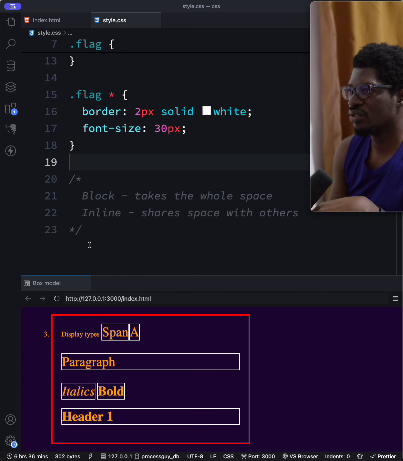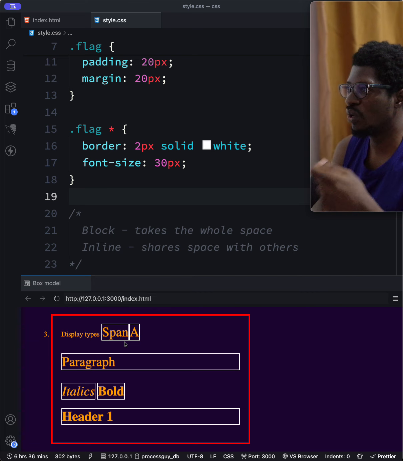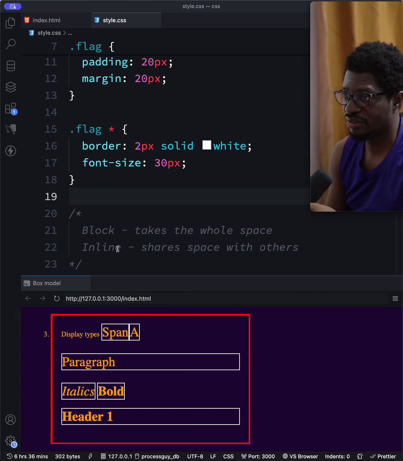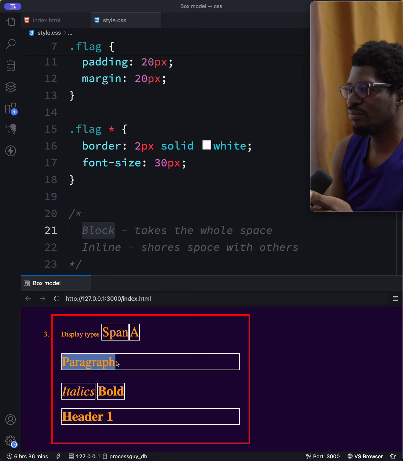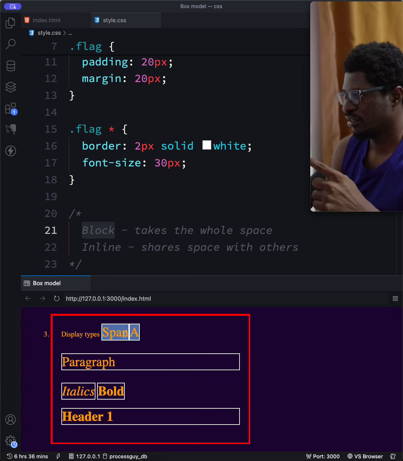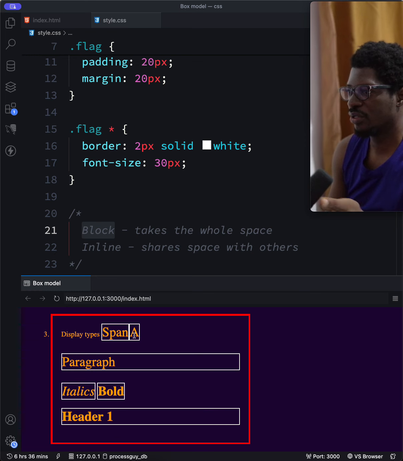This is important because some properties, some attributes, some styling will work differently for different types. Some things you can do on block, you can't do on inline. Very important. Block will be able to do quite a lot of things. You can specify padding left and right and top, but for inline, you can't specify padding up and top. You can't specify margin up and top. It will not listen to you, right? Because it does not fill the gap through the whole space.